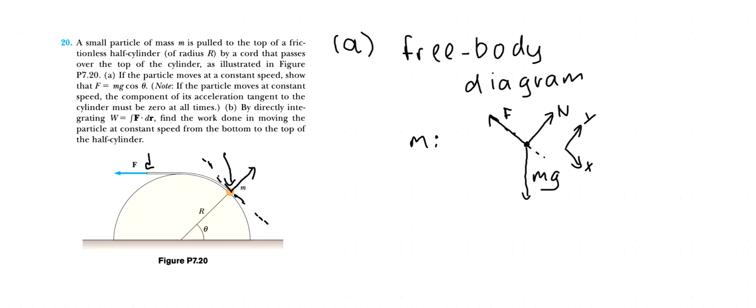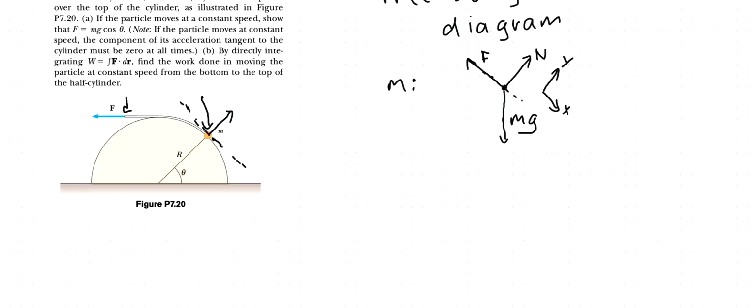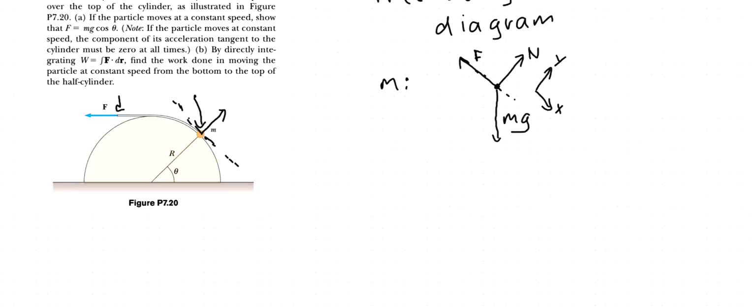Now I'm going to clutter my free body diagram a little bit. This is the free body diagram. Maybe I'll draw it again so I don't clutter the free body diagram itself, but I want to introduce additional information in order to be able to write the equations of motion. Here, that's basically my free body diagram, but what I want to emphasize is that we have a triangle here whose angle here is theta.